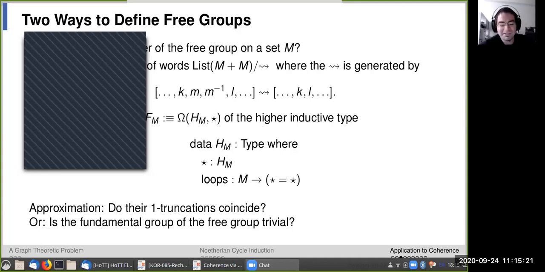I have tried to explain this approach where you just put in all the coherences, where you basically try to formalize what some infinity category with families is, instead of just writing down what a category with families is. But it's very unclear to me, and it's really open whether this will give you a set in the end. So it's expected to give you a set, but I think this is highly non-trivial, at least for me. I post a link to the arXiv paper. Okay, thank you. That's great.